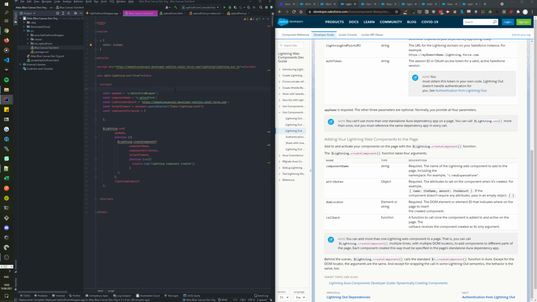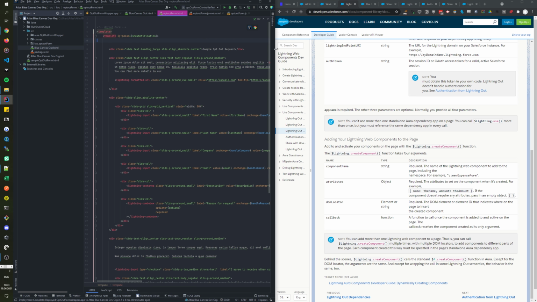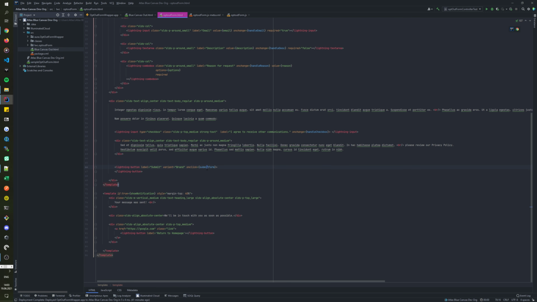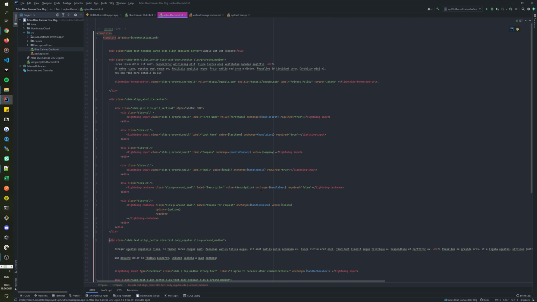You would also need to host this on an external website and grant access using CORS, guest user access. We're going to go into details there. And let's do a mini walkaround with the LWC app. I'm using a template if to show a notification after a button was clicked to submit the form, and it shows a message was being sent. And this is the little anchor tag that I put, and it captures the information from the form.